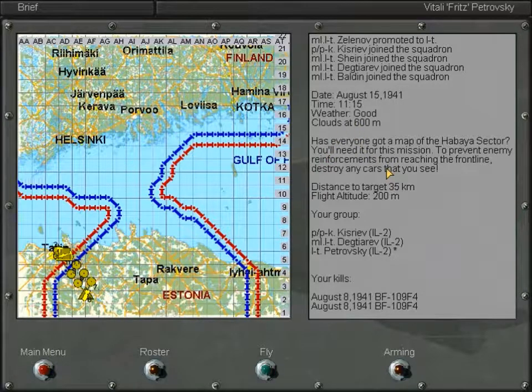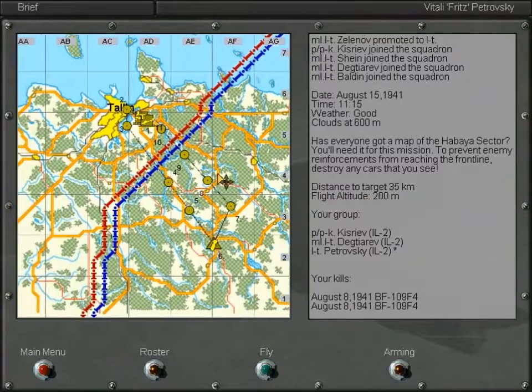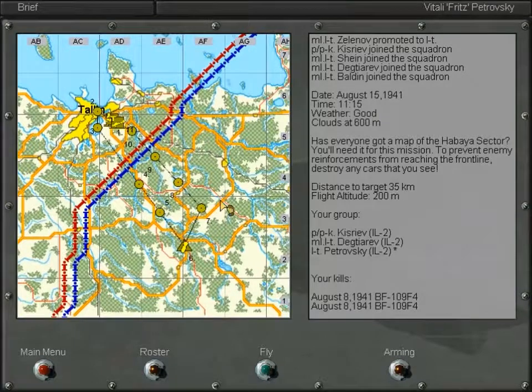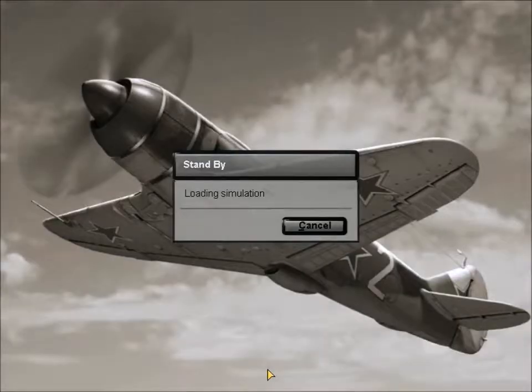Right then, so let's have a look here, shall we? Has everyone got a map of the Habaya sector? You'll need it for this mission. To prevent enemy reinforcements from reaching the front line, destroy any cars that you see. Right, so another low altitude insertion. So we're attacking some supply vehicles, ground vehicles. So I imagine there'll be others. We'll have a set group that we'll need to take out, and then we'll have others for targets of opportunity. Okay then, so same armament. Yep. Okay, let's get going.